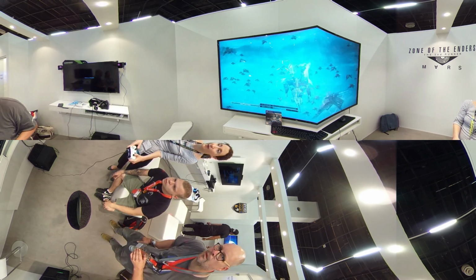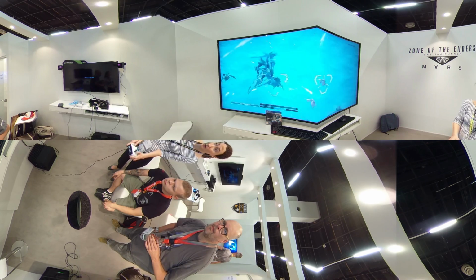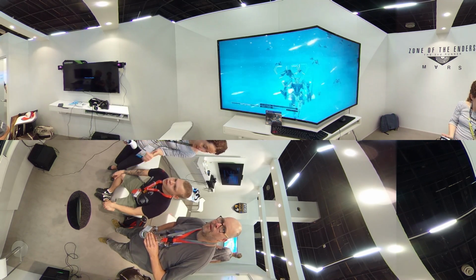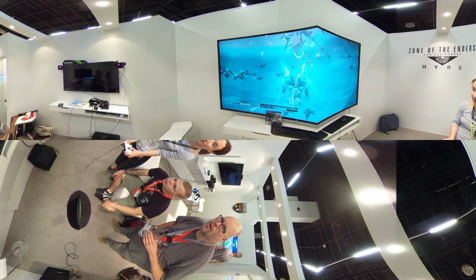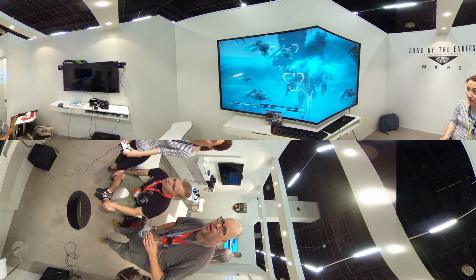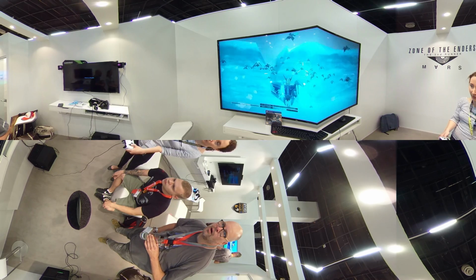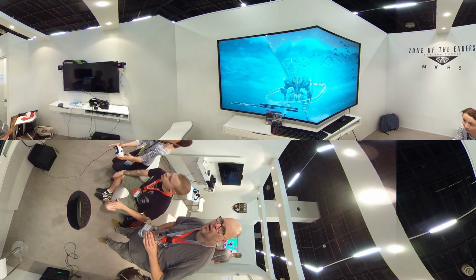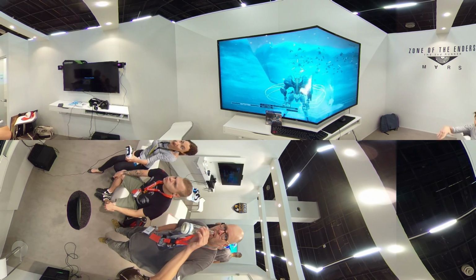You can get close to them and they turn orange. That means that your same button will be able to engage in melee combat, so short range. But because there's a lot of them here, you don't necessarily want to be engaged in melee combat. You want to send ranged attacks, lasers. There's a lot of them.